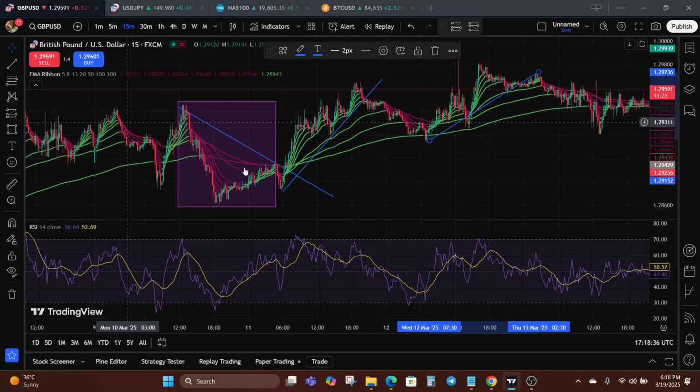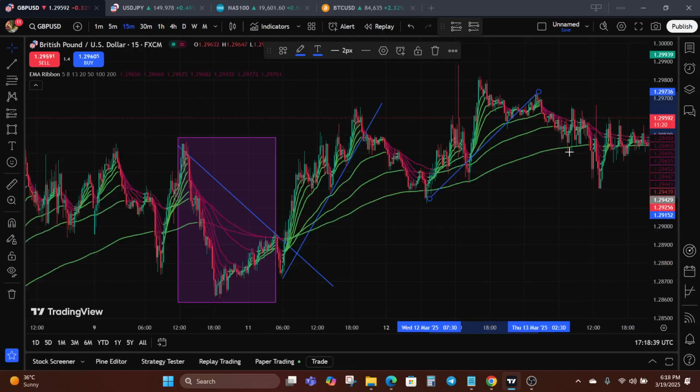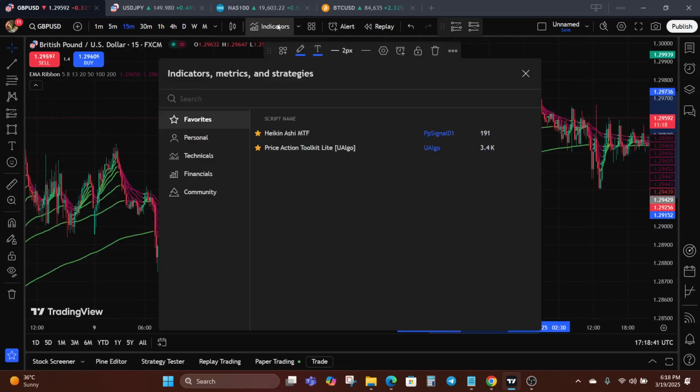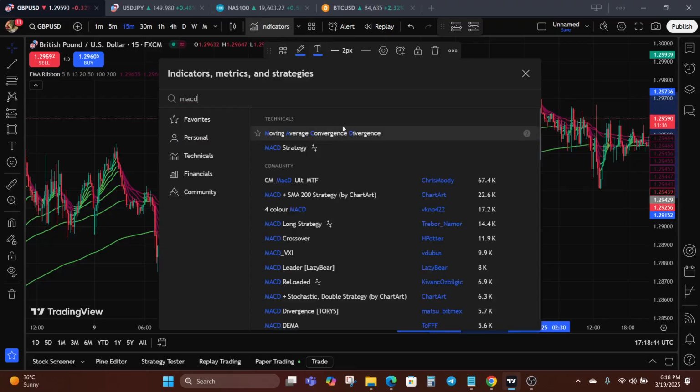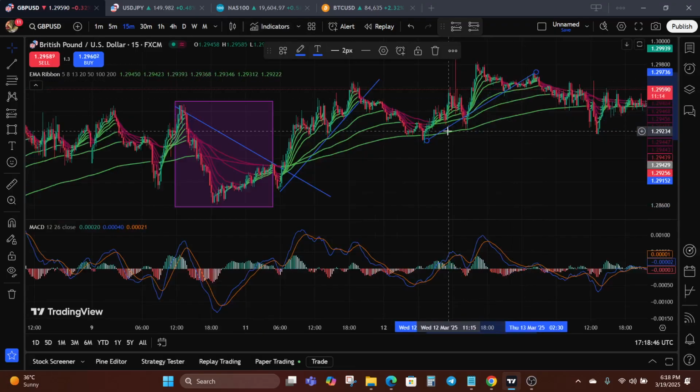Then you can combine the EMA ribbon with MACD. Now, these are not the only indicators you can combine it with, right? I'm just mentioning a few. There are many other indicators you can combine it with. But when you are using the MACD, just look out for MACD crossovers, all right, to confirm trend shifts while price interacts with the EMA ribbon. For example, you have price bouncing off the EMA ribbon support, watch out for a bullish crossover. That's going to add to the buy signal. Or maybe you have price bouncing off the EMA ribbon as a resistance. Watch out for a bearish crossover. It's going to add to the sell signal.